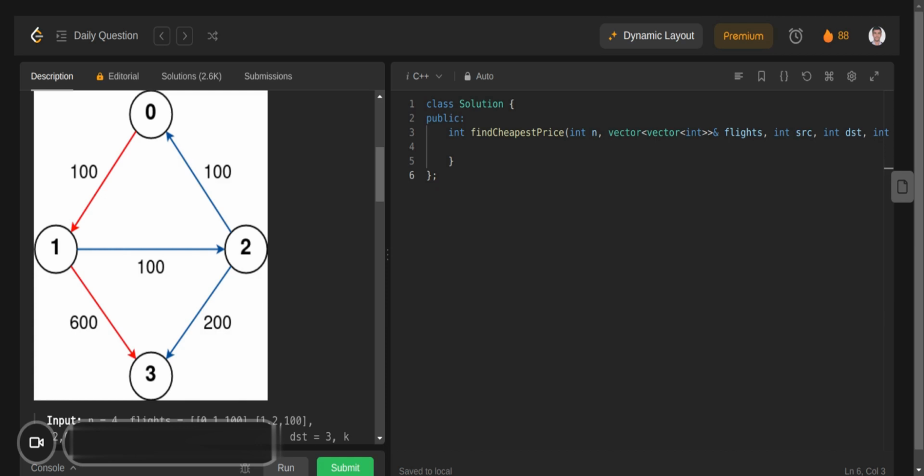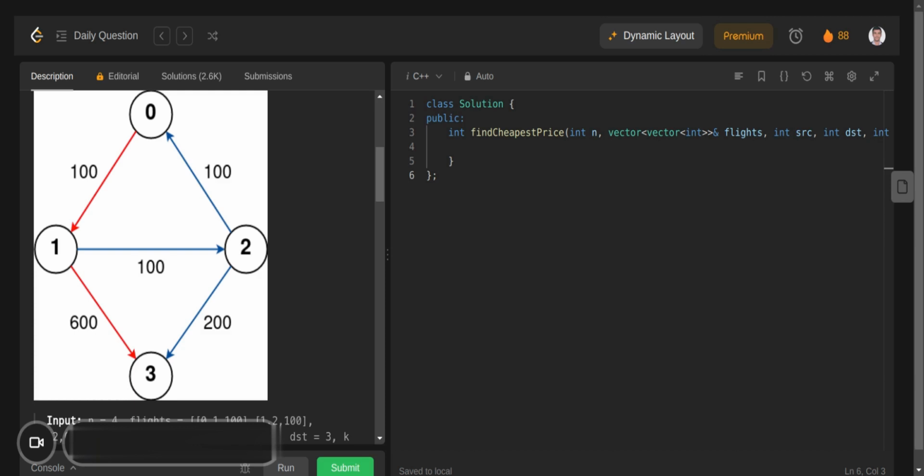If I go with Dijkstra, what will happen? It will give us the wrong answer. If we only consider Dijkstra, we have to use a modified Dijkstra. And what is the modification?